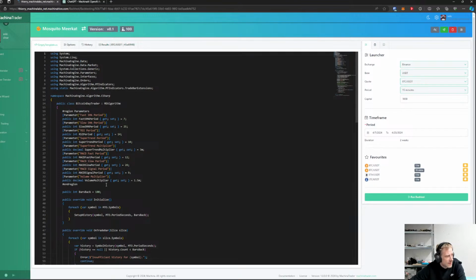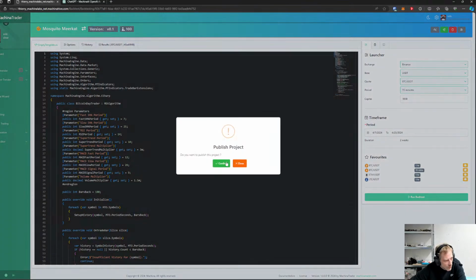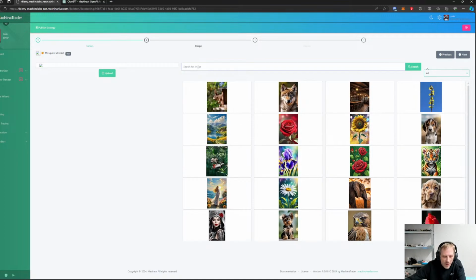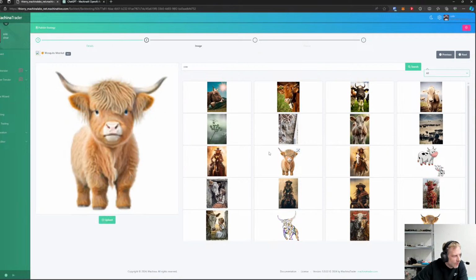So I just went to backtest. You can open any strategy, copy paste the code that we give you into it, and then backtest it with the settings. If the backtest was completed, what you can see is the color over here on the create strategy from these changes. If it's green, you can actually create a new strategy. I'm going to do this in this case. So you see, it brings me to this screen where I can create a strategy, give it some additional information. You don't need to do that. You can just also click the next button, find yourself some cow. Moo. Here, that's a wonderful bull. This is the one that I want to use. Perfect.